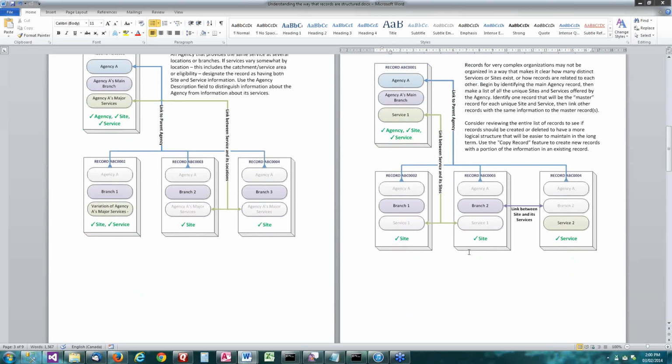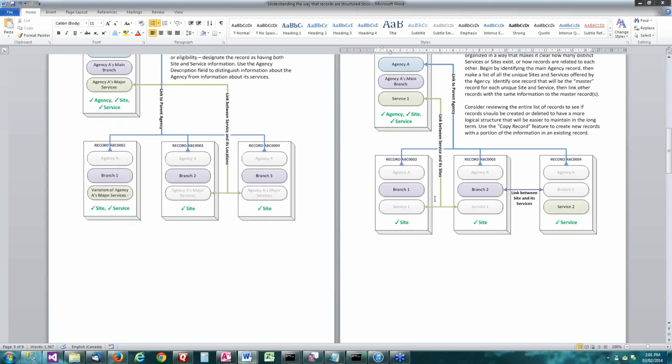Again, not a requirement to do it that way, but if you leave it in a mishmash like this, where you have agency, site, service, and you basically have 10 different variations of records under this agency that are all a mishmash of different kinds of content, which a lot of you have, that's going to be very difficult for you to maintain in the long term because it's going to be hard for you to remember where the content is. So although you don't have to reorganize that record, you may find that it's easier on you to split those records up and reorganize them a little rather than try and maintain them in whatever organization that they are today.